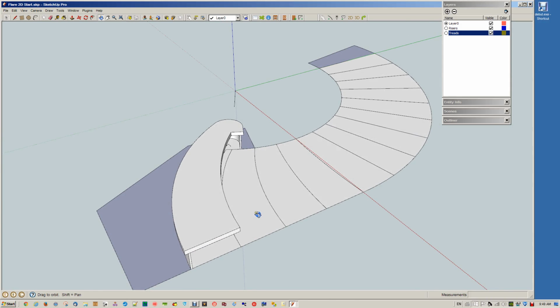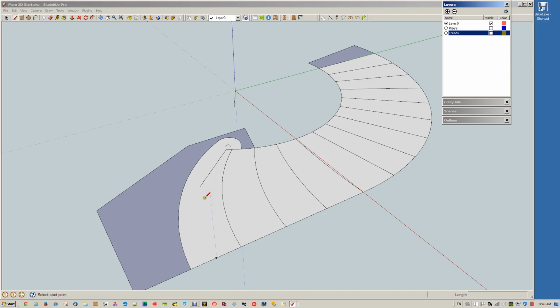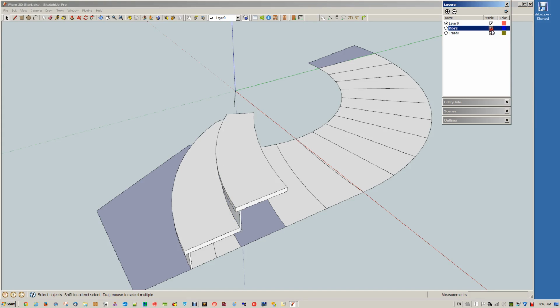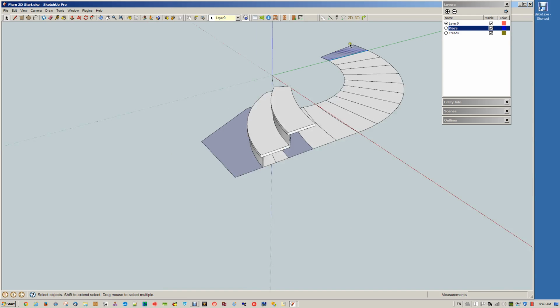Now what we're going to do is do the second tread. So let's hide these. Put this line back in. That was temporarily removed. Pick the second one. Notice that the face reverses. And let's do the top. You can pick these in either order. You can pick the face first and then the edge, or the edge and then the face, doesn't matter.